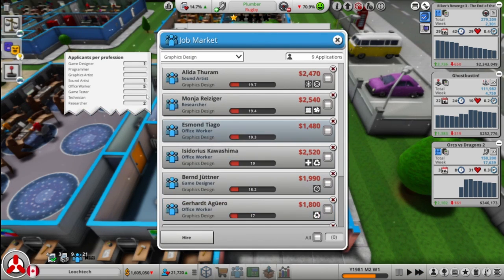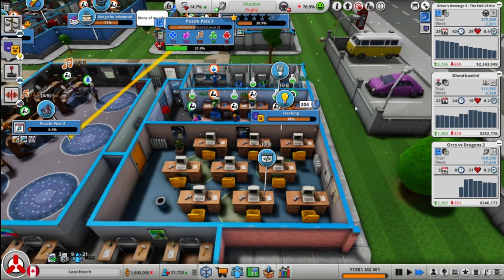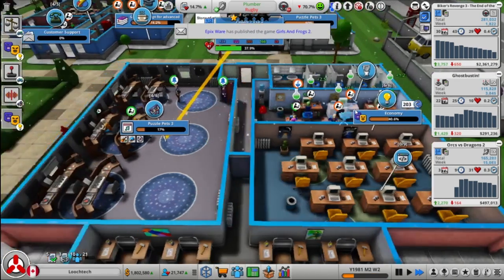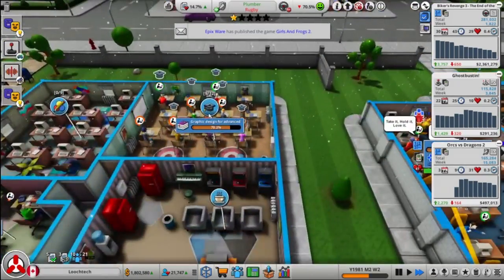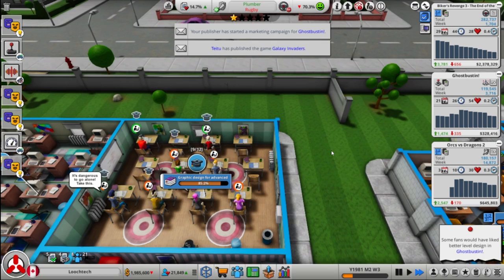Is there any programmers on the market? There is not. Lots of office workers. Pretty much just office workers. Huh. All right. We do not need office workers right now, unfortunately. All right, we still need these guys to finish training. Feels like it's taking forever to finish this training.